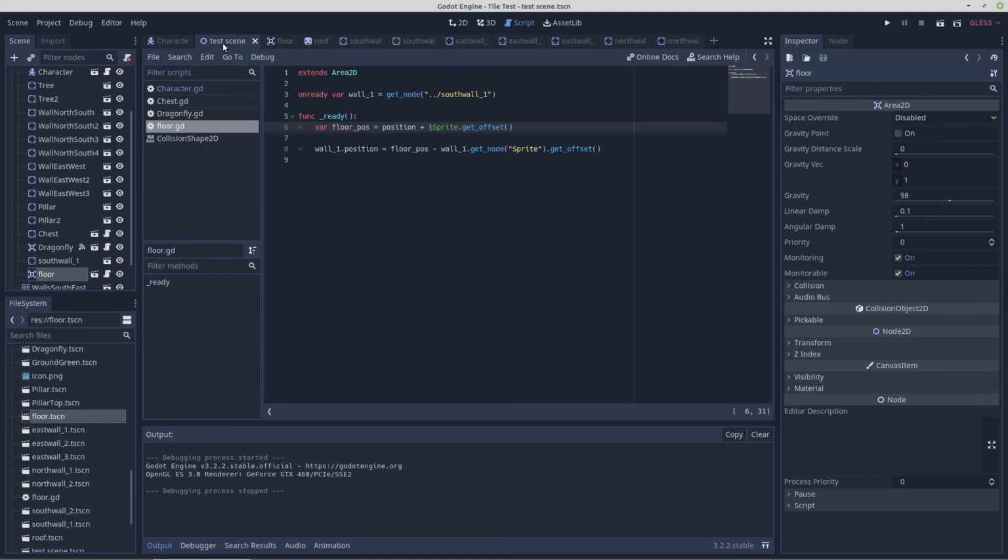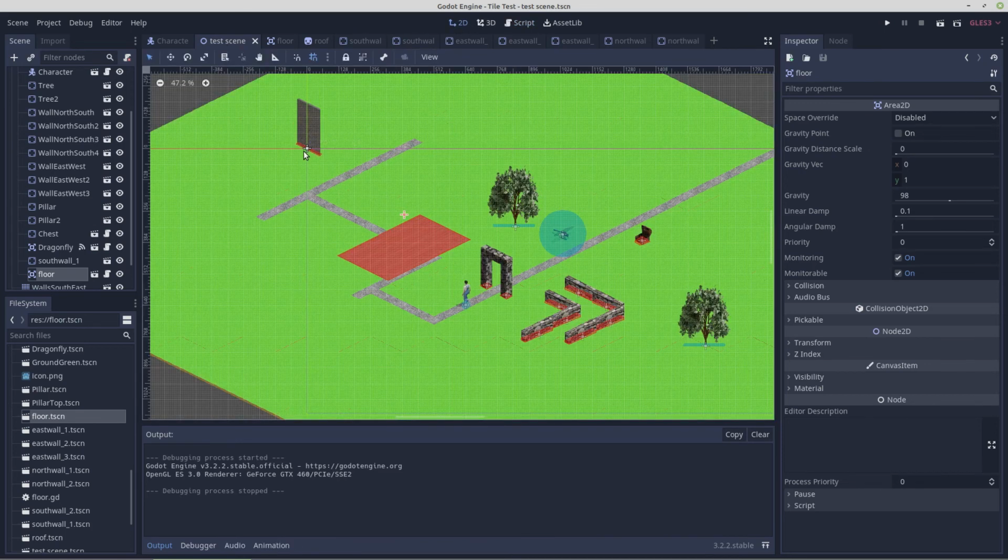That way, rather than attempting to assemble the house in the scene, like I said, it'll all just be sitting up here on the origin or wherever, on ready. As soon as the program runs, ready will run on the floor, and it will plop all of the walls in the appropriate locations, and the house will construct itself.